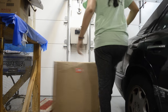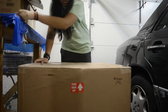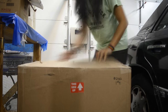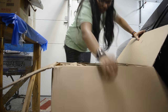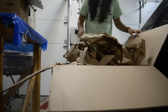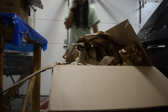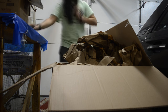Alright, guys. Let's open the box. First thing that's in the box is paper. Let me call my dad and ask him where a good place to put the paper is. Dad, the package came. Where do you want me to put all of the paper that's inside of the box? You have a plan.